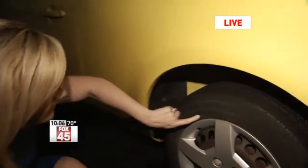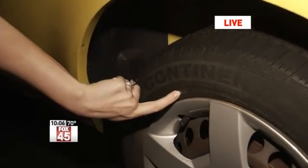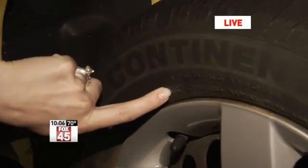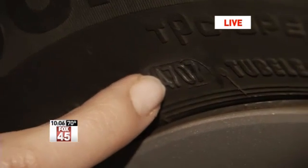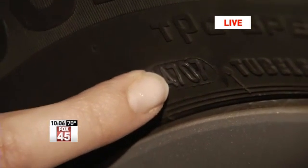That's exactly why we wanted to do the story — kind of scary when you think about it. The first thing you want to do is look for this number on the tire, right around the rim. This one's 4707, so it's not an expiration date, but it is an indication of how old it is. It was made in the 47th week of 2007, meaning that tire is nearly eight years old. You don't want to go beyond five or six years, so this one's in danger.